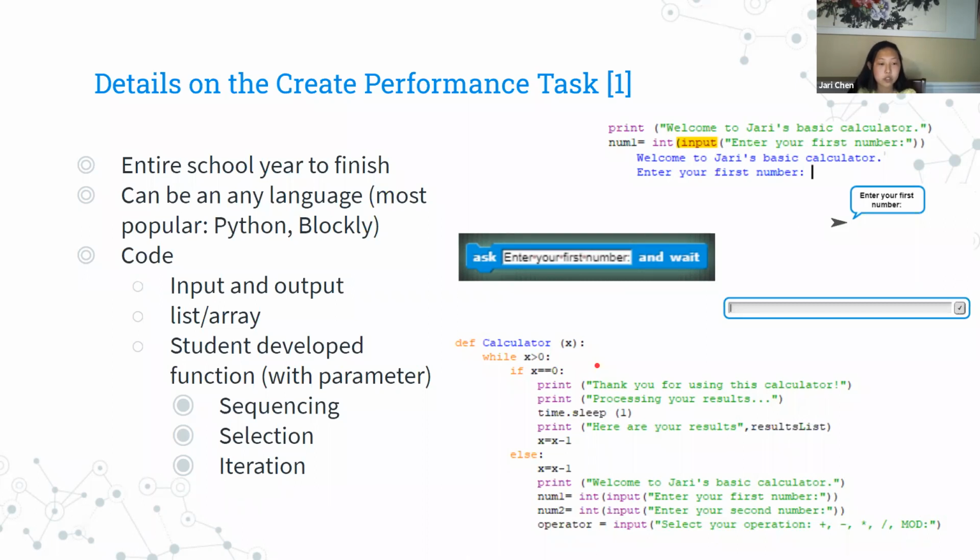If it was just calculator, it wouldn't have any of these x's, and that wouldn't be a function that would work with the create performance task. Sequencing, selection, and iteration are three big things that you need in your function. Sequencing is the order of something. Here there's print this, then print this. That's sequencing, just one thing after another.